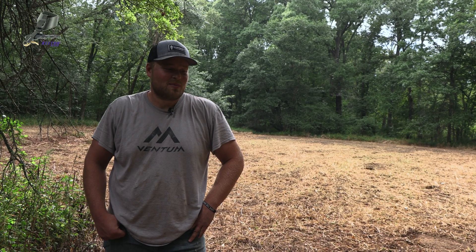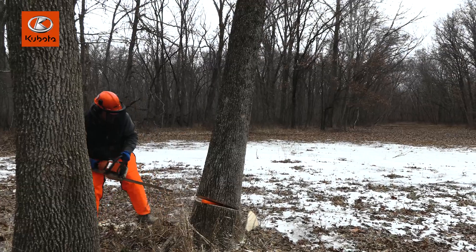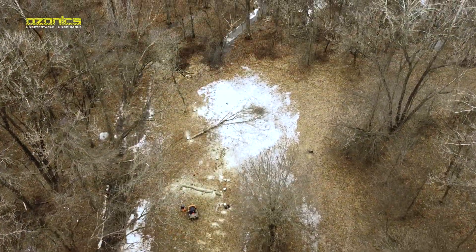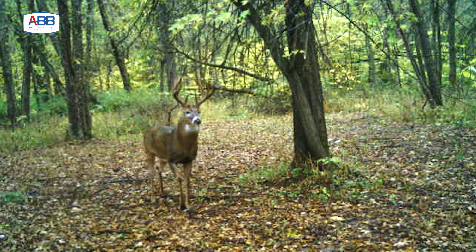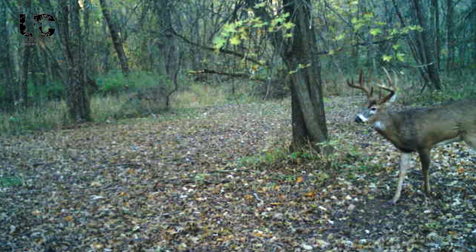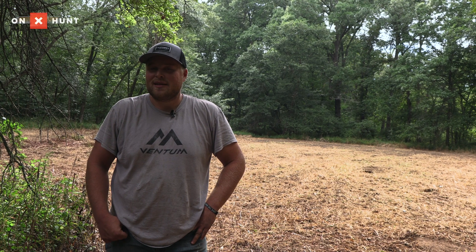We had rain coming down right as we were sowing the plot. We got some turnips and radishes in. Some renovations we did to this food plot — we had five trees here behind me that we cut out to try to open up the canopy. I think it's going to work out pretty well. We got a lot more sunlight coming down and touching the ground; we should be able to almost double the size of this plot. We got another crook hopefully showing back up this fall — that's going to be our number one hit lister. We're expecting him to be five and a half this year based on trail camera pictures, and we had a good track record here with 305 being killed just south of this plot.